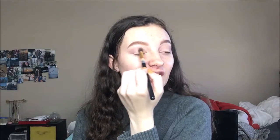So we're just blending this color all throughout the crease. You don't have to be too precise with this at all because it's just going to be a transition shade. This shade looks a lot different in the pan than it does on the eyes. It's much more purple on the eyes than it is in the pan.